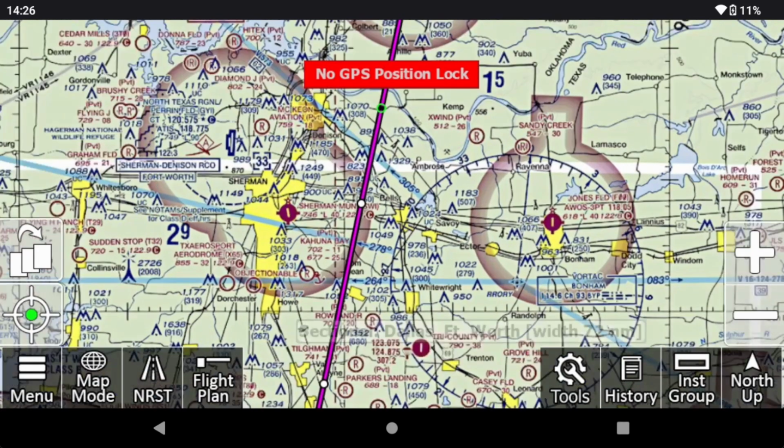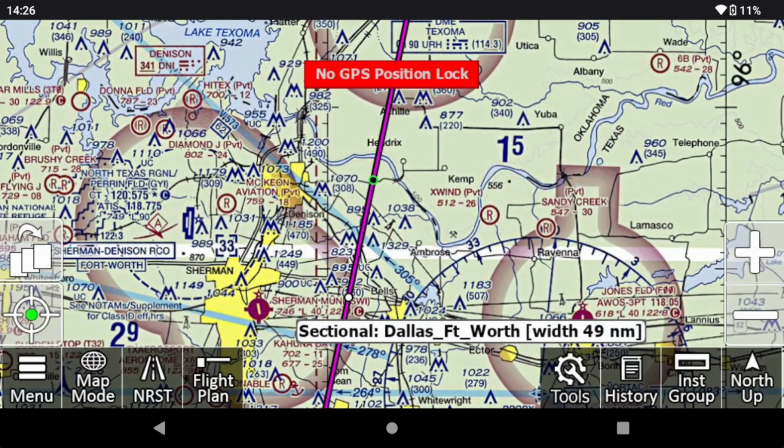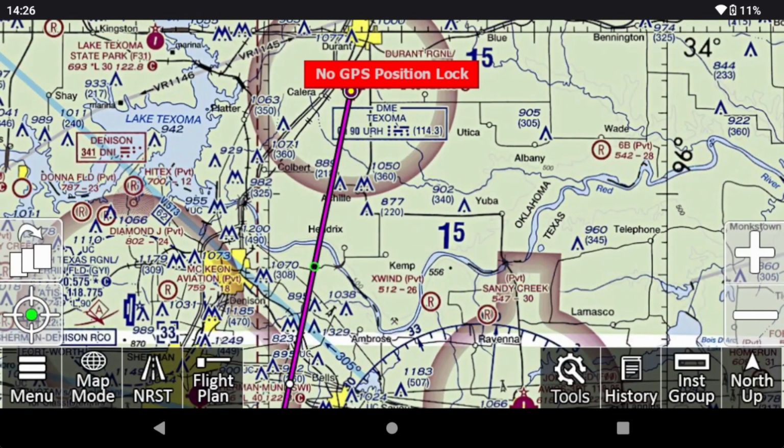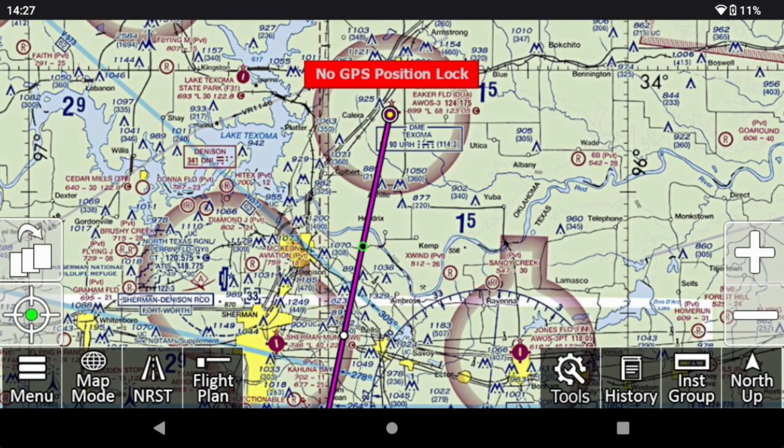And then you can also see this green dot on the plan, which is going to be our top of descent. iFly actually will give you a little warning whenever you're next to your top of descent, and also when you reach your top of climb in flight. So it'll notify you when you need to descend. And that descent point is going to be based on your pattern arrival distance.